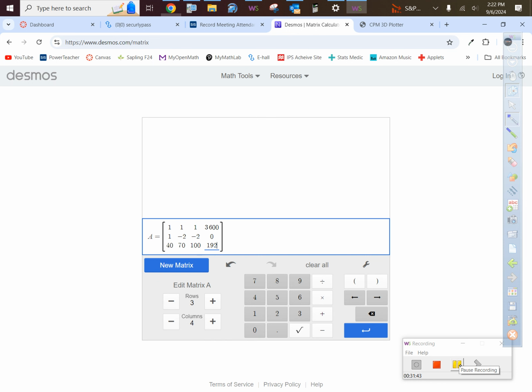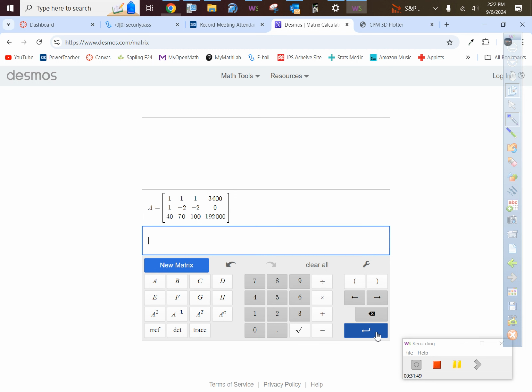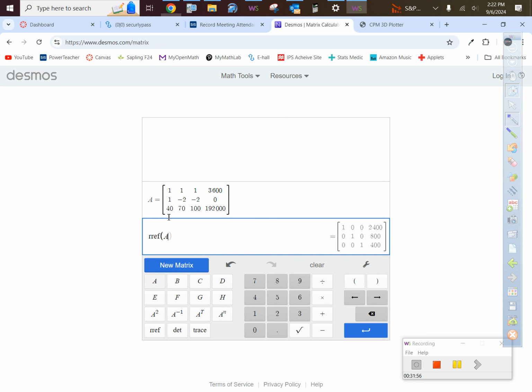So I got my matrix punched in. You have to hit enter right here on this blue button, so enter. And then it gives you the option for reduced row echelon form right here. Hit it, and then you have to say okay, matrix A, because that was the name of that one. So it will literally do the matrices for you. I put that inside every question that you could use it. So if you don't have a graphing calculator, you could do that.